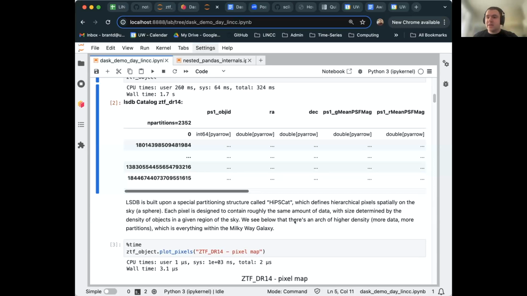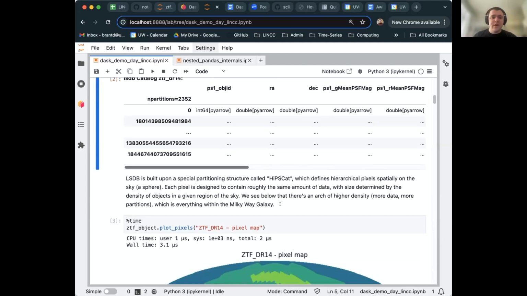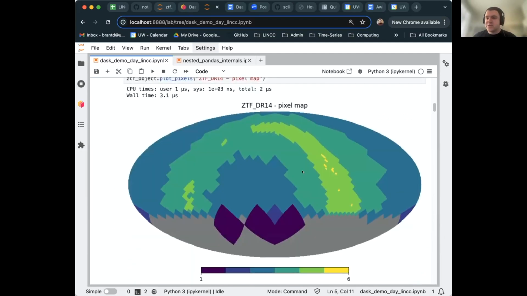The idea being that pixels are defined hierarchically on the sky, aka a sphere. So each pixel on the sky is meant to contain roughly the same amount of data. So if we were to actually plot the distribution of pixels, you can see that the size of the pixel here is a measurement of density. So this arch that we have is actually the Milky Way, where there's a much higher density of things that we can see.